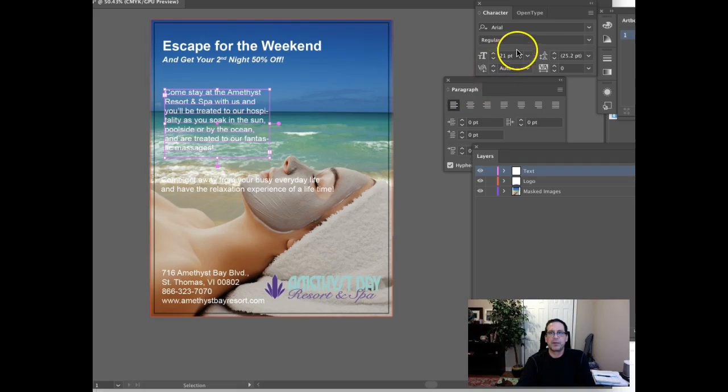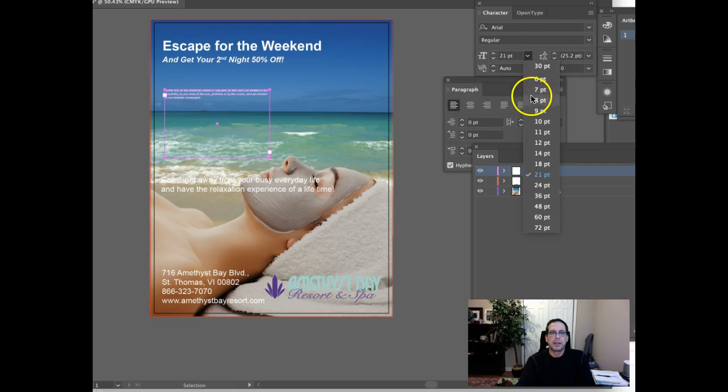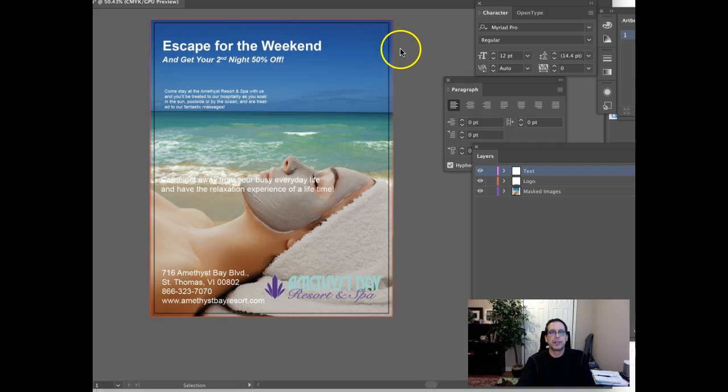Then we're going to take this and reduce the size. And we're going to jump down to about 14, maybe even 12 here. I know it seems really tiny right now, but you're going to see how large it actually is. So we've got 12 point there. So let's go ahead and do the same thing here. We'll reduce that to 12.